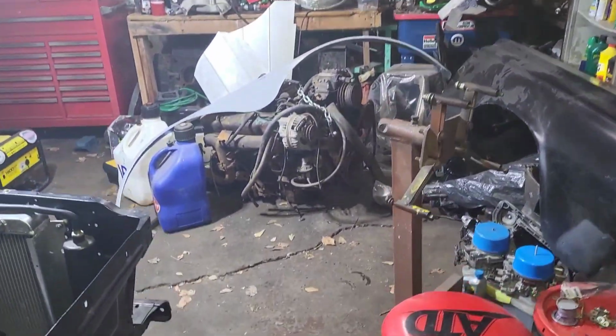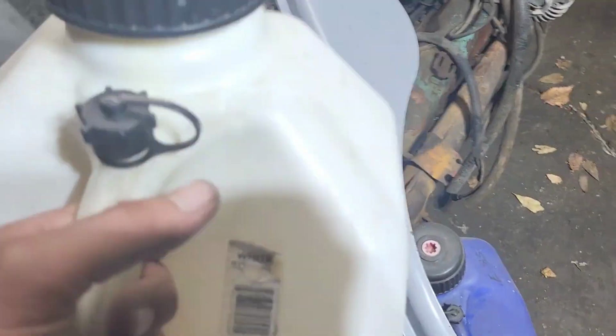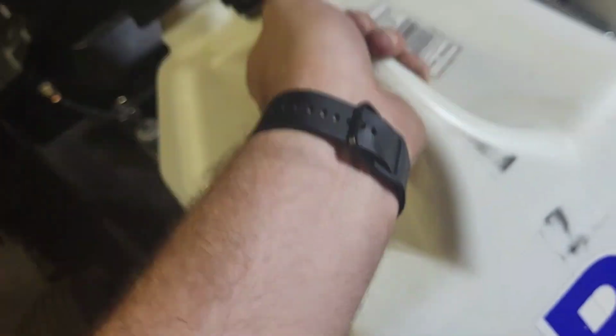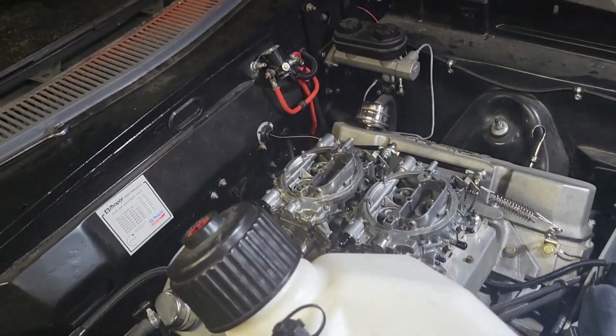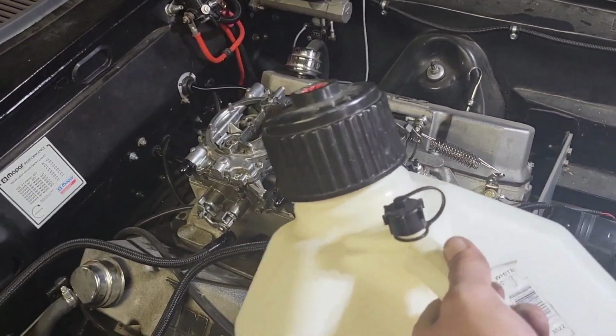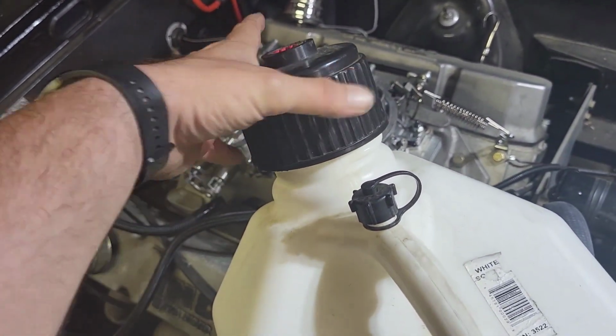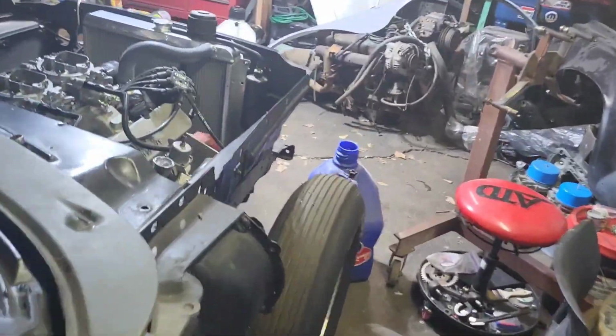All right. So now what we're going to do is just to get the rest of the gas out. The gas in here was bad. It's been sitting pretty much all year. So we're just going to take the fuel lines. Might have to put more than that. Nah, it'll be fine. It needs to cover the pickup. Does it cover the pickup? I think so. We're going to stick those fuel lines in here and turn on the fuel pump. Can't record this, I need 2 hands. So give me a second. All I did was hold the fuel lines in that jug until I smelled the E85 coming through. And then we poured the rest of the E85 in the jug, or in the fuel cell.